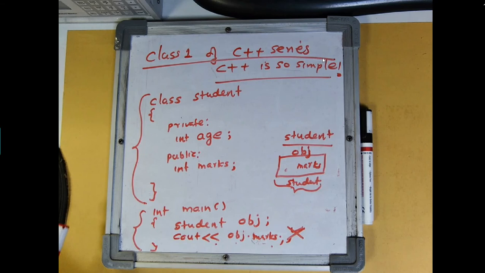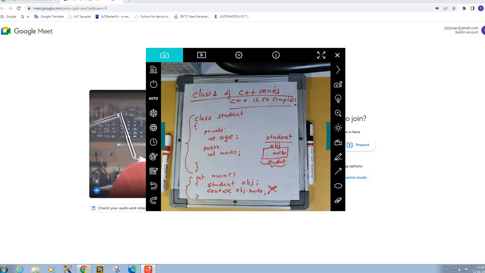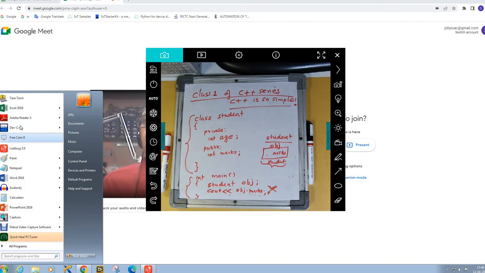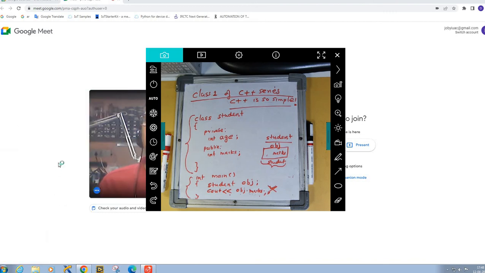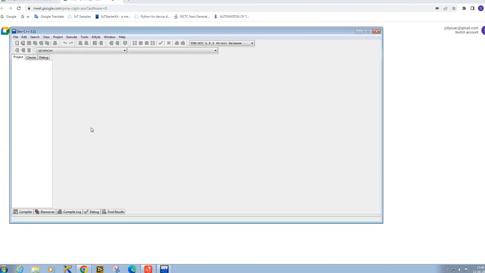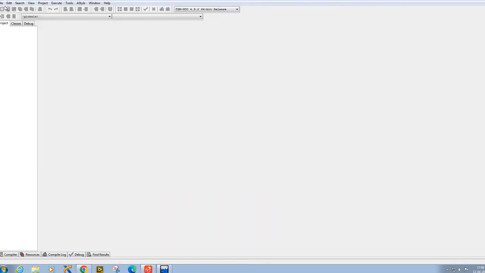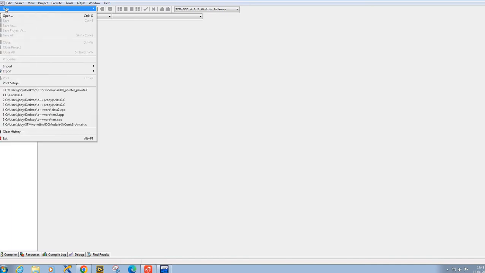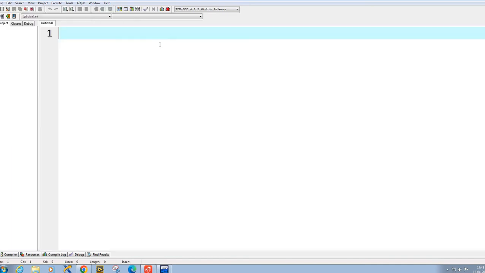Now let's go back and see how this program can be typed in a Windows compiler. Let's say you are starting a simple Dev C++ compiler, which you can just download from the internet, and you can start a new source file. Let's say you are going to write the same program.